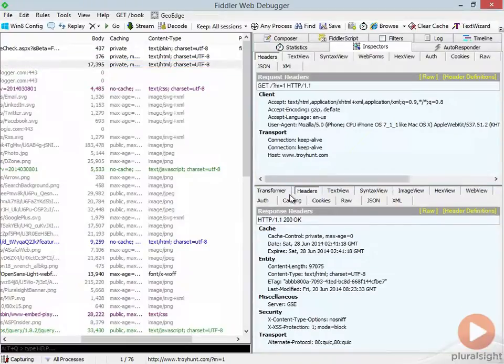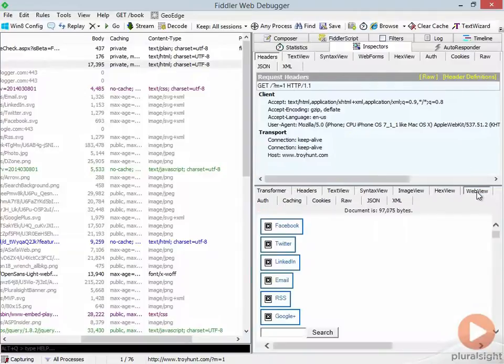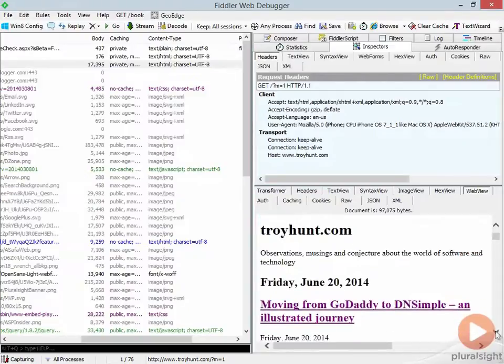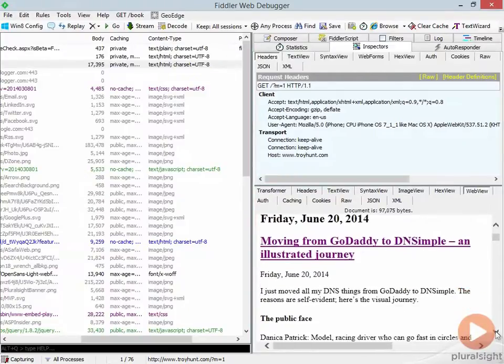What we can do now is actually view this in a little web browser built into Fiddler. We can go over here to Web View. Now when we do this, we're going to see just the HTML rendered in a browser without style sheets and without images. So as we scroll down a little bit, we'll see text, but we're not actually going to see any formatting or any bitmap images or anything like that.